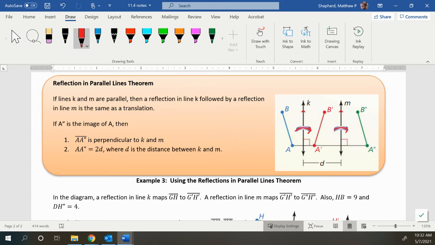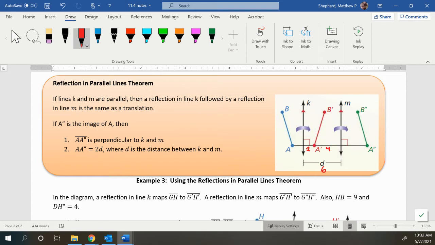Now let's quickly look at what about the distance? With translation, we care about how far it went. So we need to look at that. So let's assume some numbers. Let's pretend this is 2 and that's 4. Now, because these were reflections, well, let's first start with this. The distance between our two lines would therefore be 6.